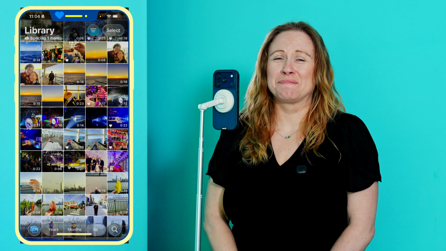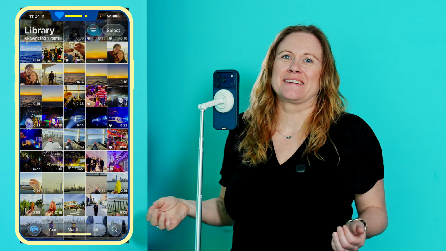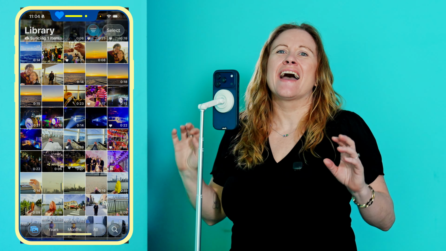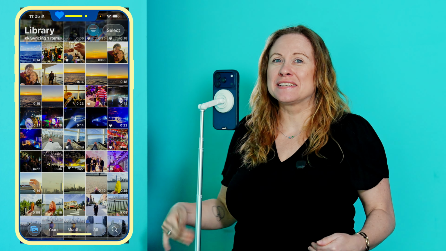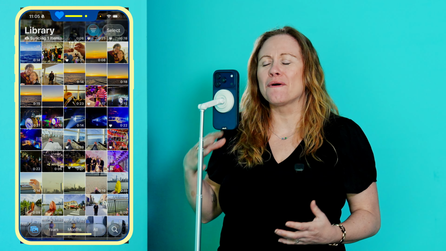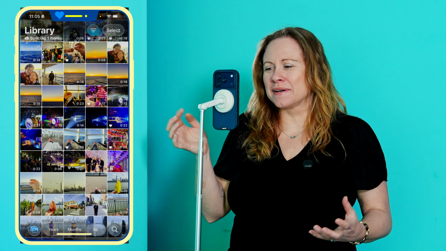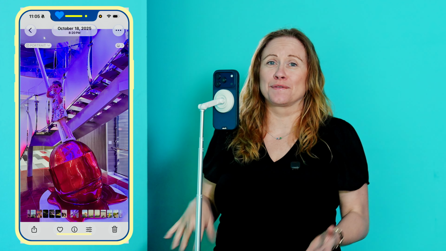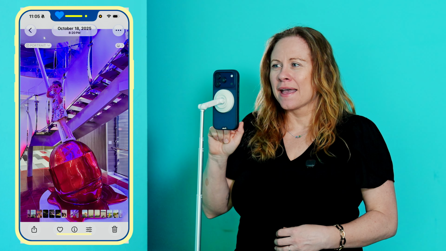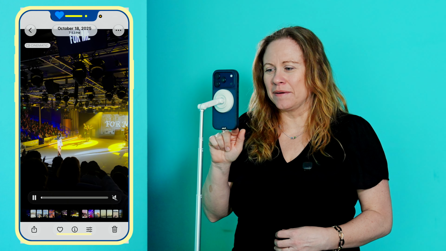You're probably going to want to skip this step, but it is the most critical step and it's what's going to make your reel so much better, and it's going to make it easier for you when you're editing. So the first thing you have to do is actually go through all your photos and then sort them. I like to do it in a way so that once you're going through, you can add both photos and videos into it, and then just heart the ones that you like so that you can easily find them.